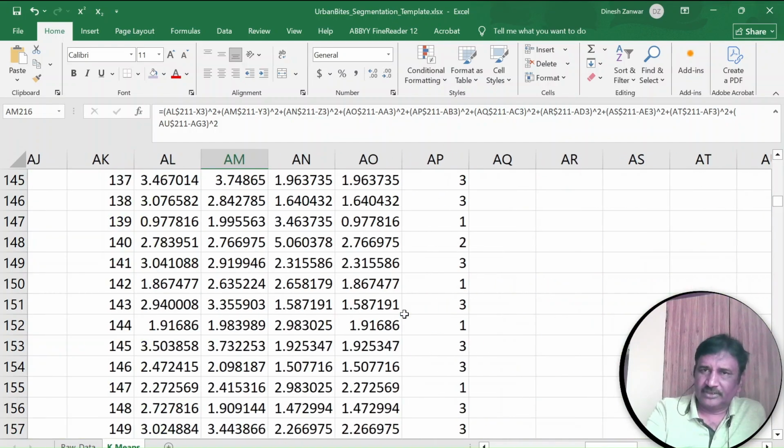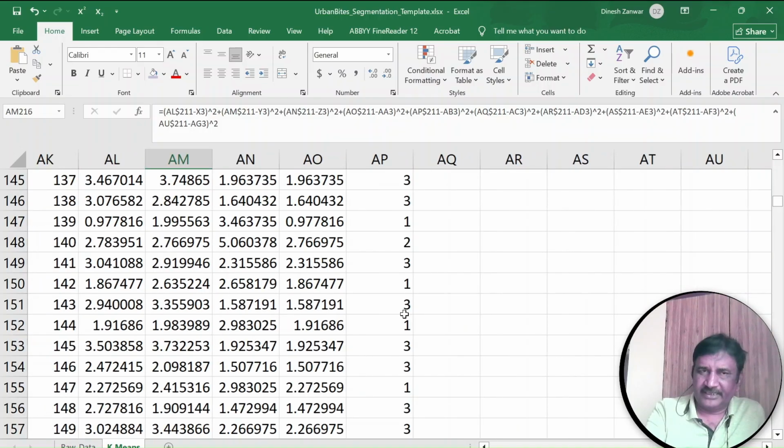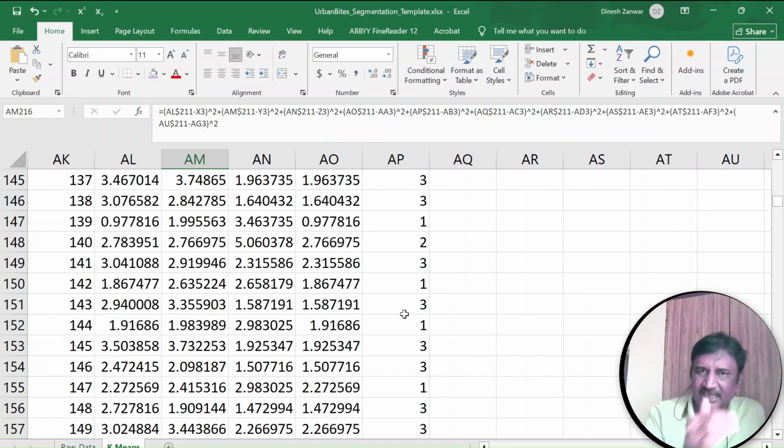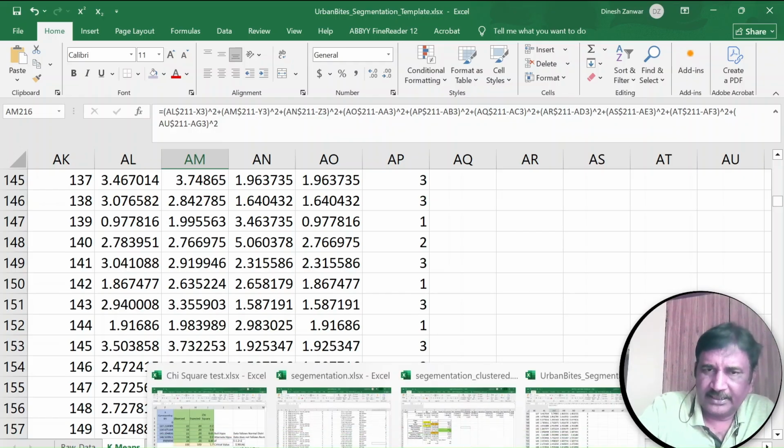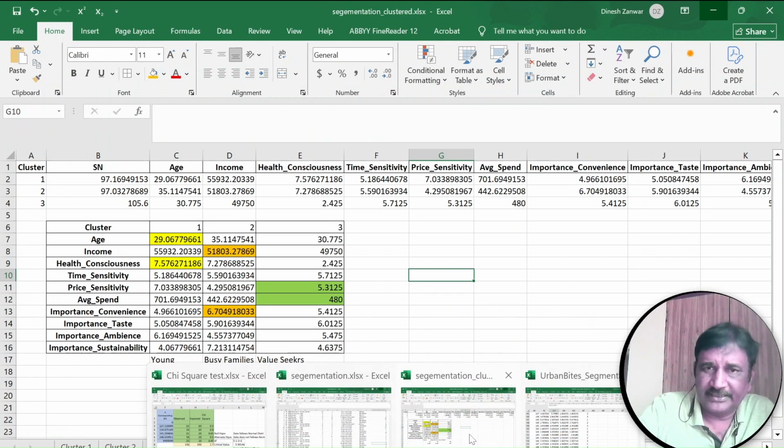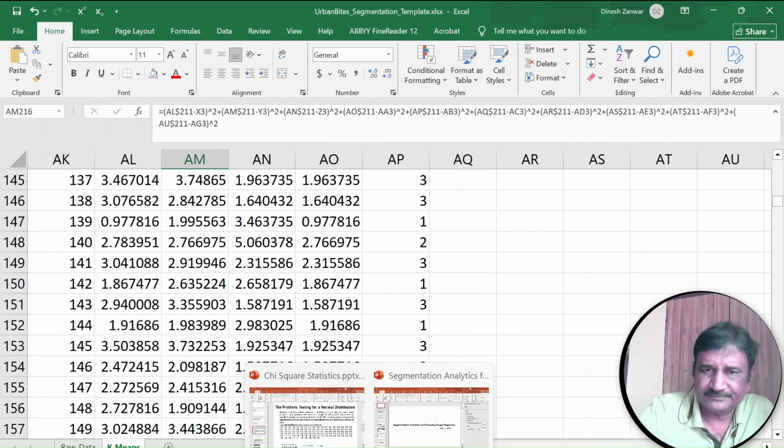Now that you have got this, you will iterate the process of changing the cluster centers till there is no change in the cluster center. You will continue to do that, and finally I get the clusters, right?